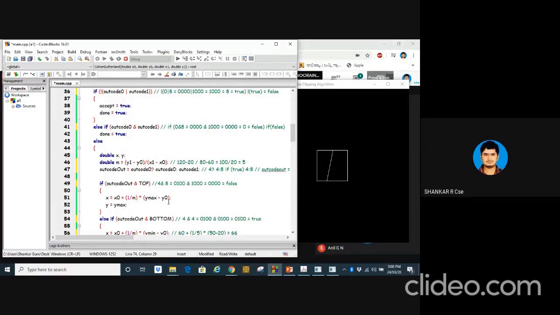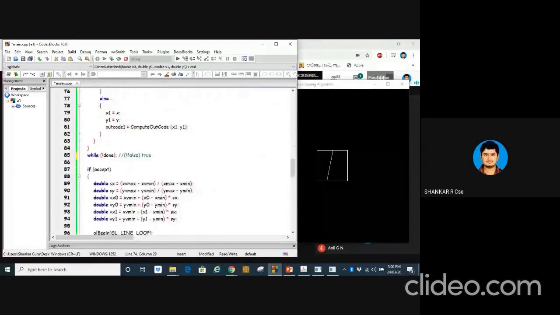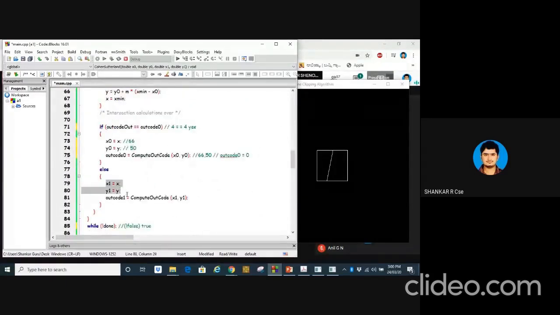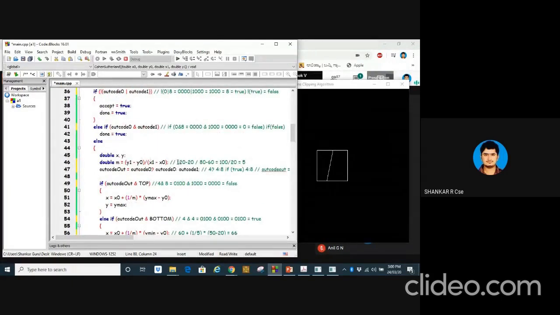Y1, what is Y1? X1, Y1 we didn't touch. We only touched X0, Y0. So 66, 50. So Y1 remains the same. Y0, that is 66, 50, so this will now become 50. And X1 remains the same. X0 was 60, it is now 66.